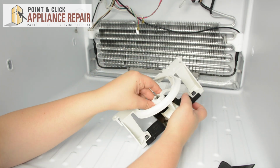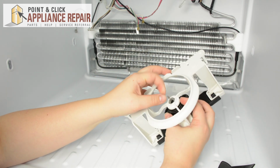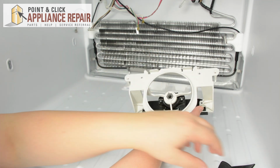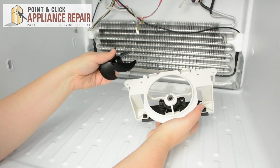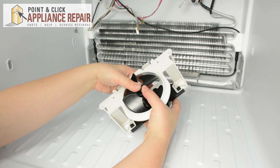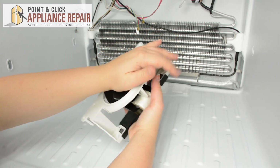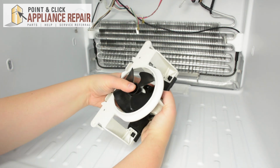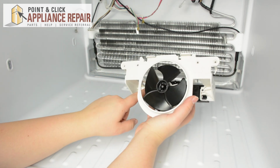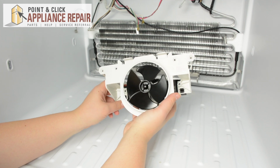Make sure that front grommet is also sitting lined up on the grommet. And then we can place the fan blades right on top. Just push those on so it's on there firmly. Place the screws into the mounting holes and then get ready to mount it.